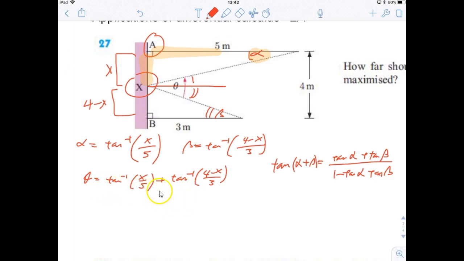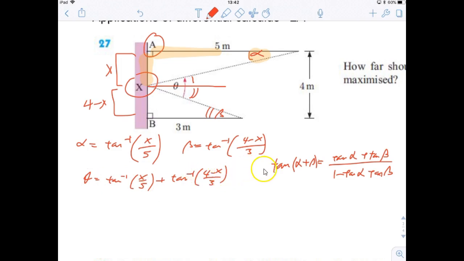Now, if this was a paper 2 problem, you could just type this into your calculator, and then you would get an expression which you could graph and just find the maximum point, and you would find the x value which makes this maximum, right?